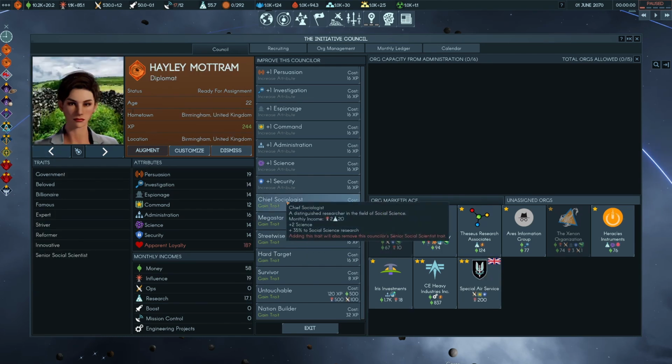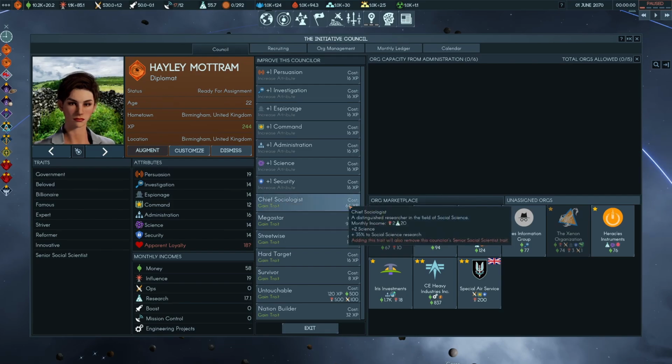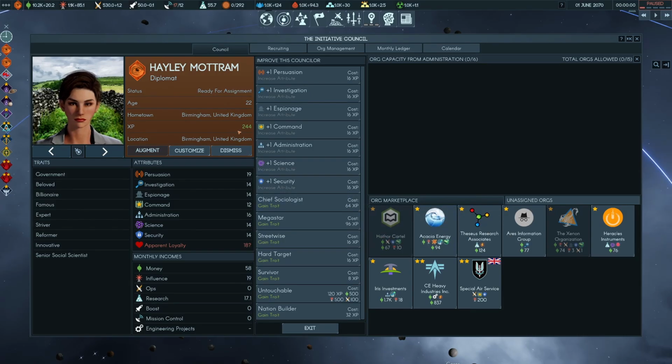And the top level one is 2 to science, 35% science research to the relevant science research, 2 influence and 20 science. So yeah, the high level can be quite nice, but in a normal game, it takes you a bit of time to get to. Obviously here, we gave ourselves a whole load of XP at the start, so it's a bit easier for us to get to.